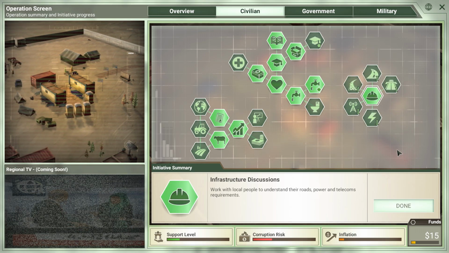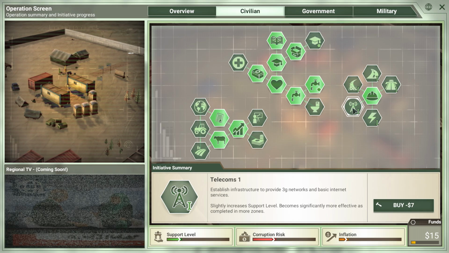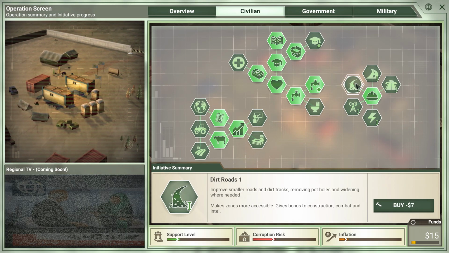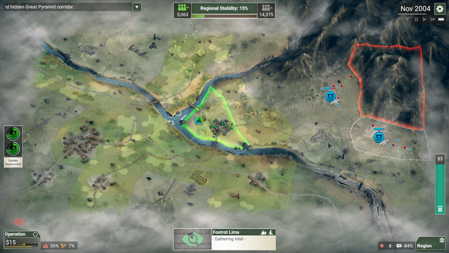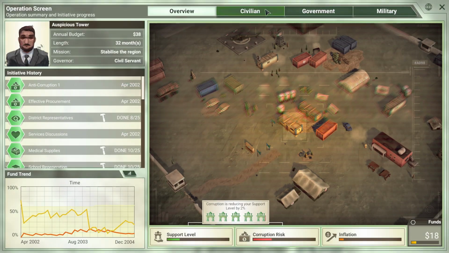Let's go to infrastructure concerns, because I want to learn from people what their infrastructure needs are. This is going to unlock telecommunications and electricity, so basic infrastructure, as well as upgrades to the roads. The more you upgrade the roads, the faster your units will be able to travel across the map, and they'll have a slight combat advantage as well, since they can engage better.